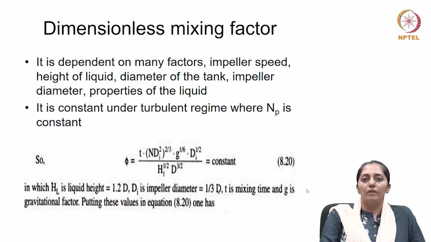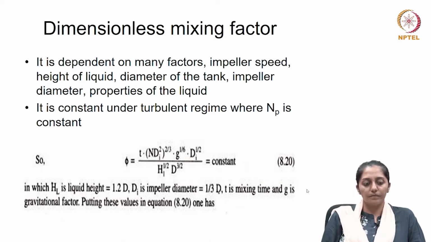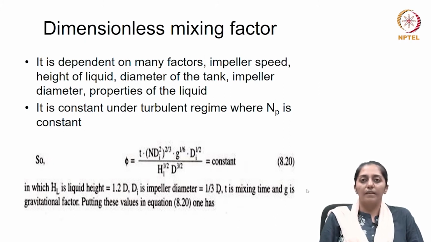So now we used these scale-up criteria, and if you remember, we were able to devise how, with this scale-up criterion, the different operating parameters like the impeller speed, the volumetric gas flow rate in case of a sparged system, and the diameter of the impellers at the two scales, the model and the prototype, will be correlated. So we had devised various correlations between them. So now the third criterion will be the dimensionless mixing factor.